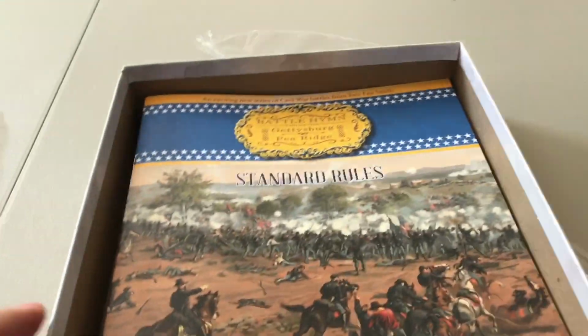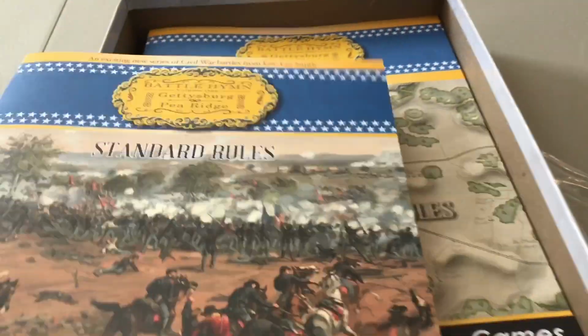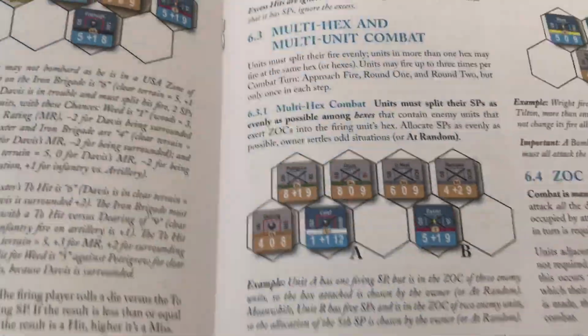This is their little advertisement. We got the standard rules. They clock in at about 20 pages here. And this is, I like this non-glossy but full color. I love that. Big fan.